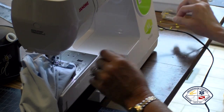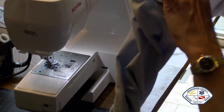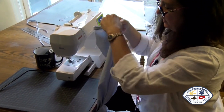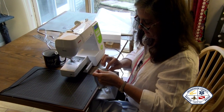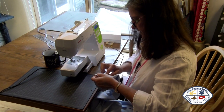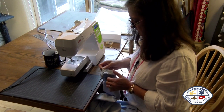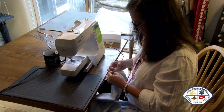Perfect. Then we've got a sleeve that's hemmed, no excess fabric on the inside to fray when we are washing it. And now I don't think we need, yeah, let's go ahead and do that. Let's put a little zigzag over the edges.